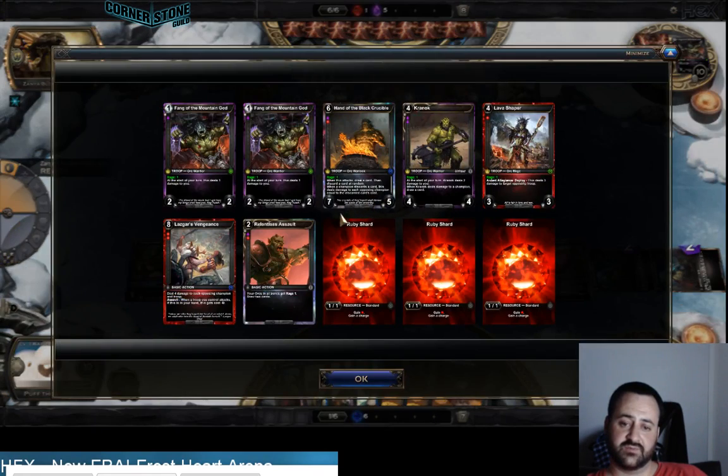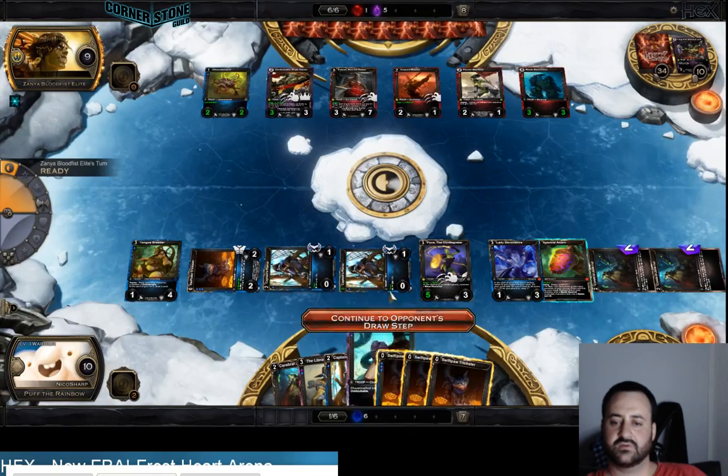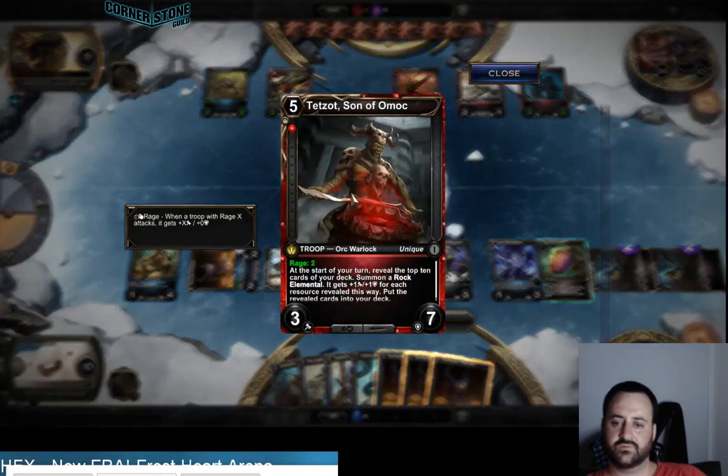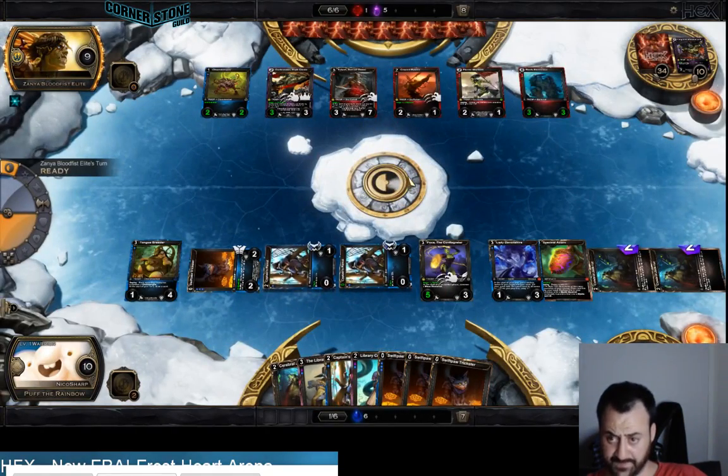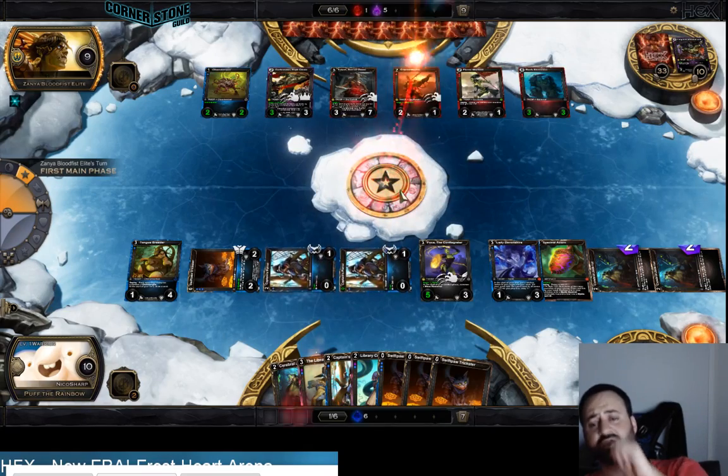So also we got to remember that these blockers could also... What am I doing here? Why am I even looking at this? Oh. Tetzot changed. He doesn't have to exhaust anymore. Interesting.